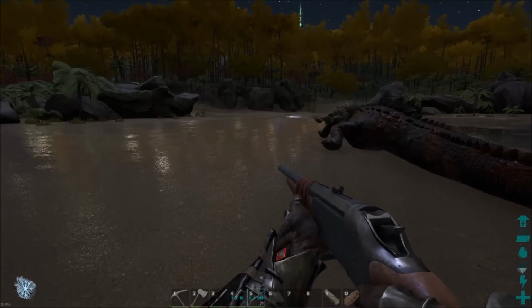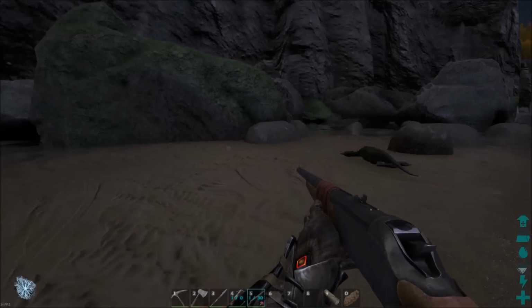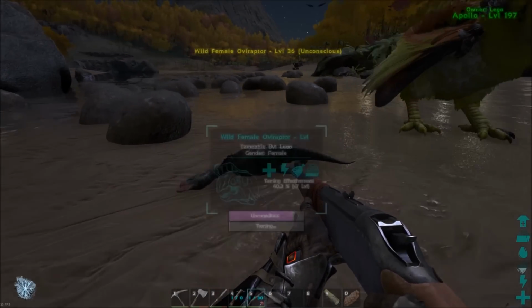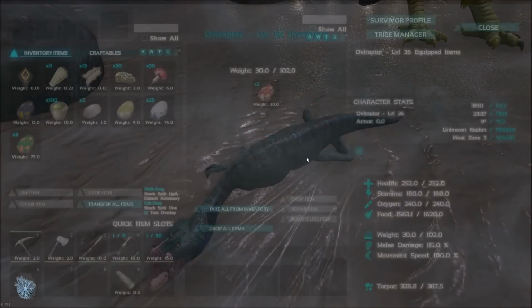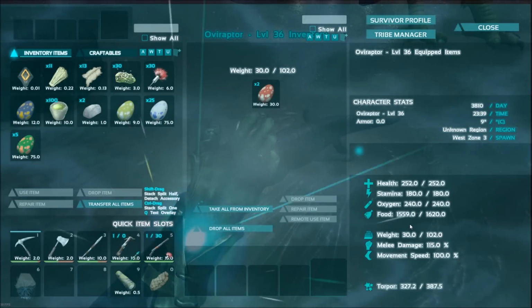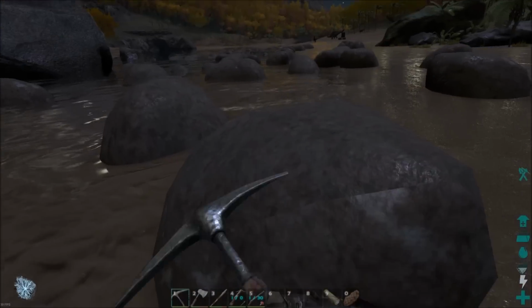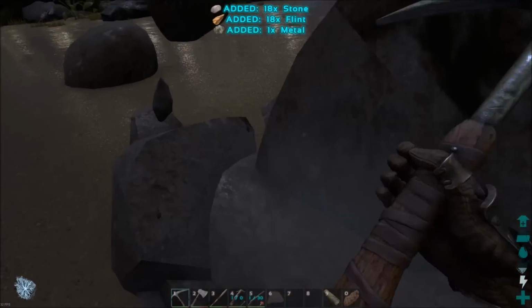Make sure nothing's coming up on us. We just got Meganuras eating the Sarco corpses around us. Come on. You can do it. You're not hungry? Here's 60. Still not quite where we want it to be. Let's grab a few of these. It's always good to grab some river rock for metal.